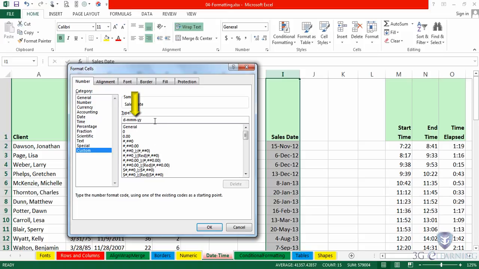So let's look at the display that says D-MMM-YY. D means display the number of the day of the month, MMM means display a 3-letter abbreviation of the month, and YY a 2-digit year. If you want to show day of the week at the beginning, we'll put in 3 Ds as an abbreviation, or 4 Ds to spell it out. You may want to put a comma after that and a space. You could experiment with it to get the format you want, like 4 Ds to spell out the day of the week, 3 to abbreviate, and then click OK.